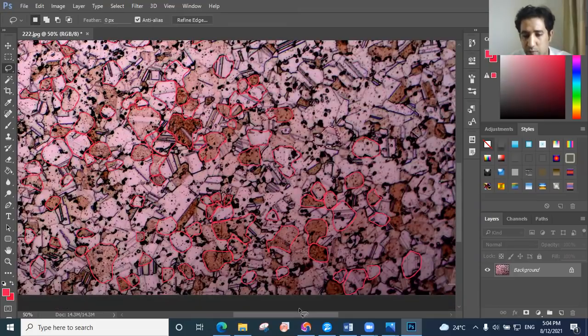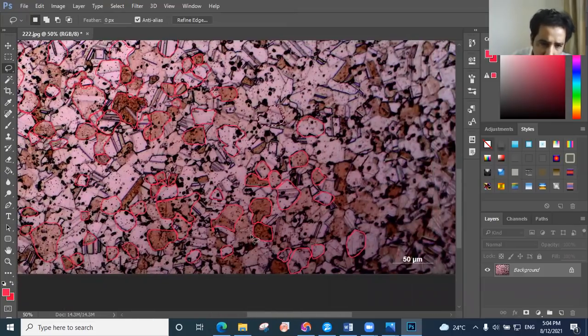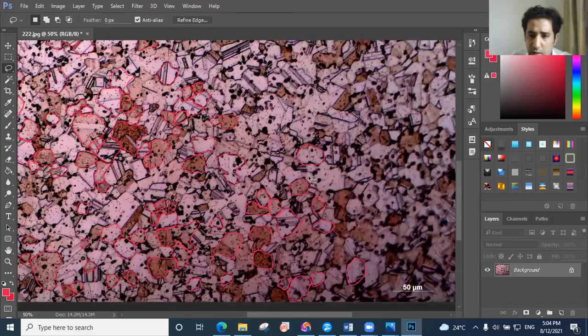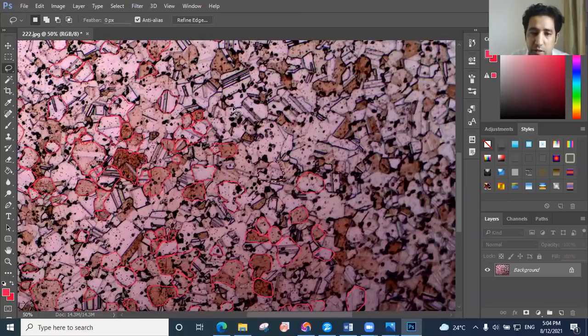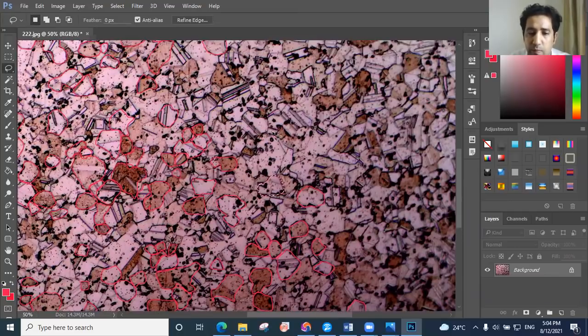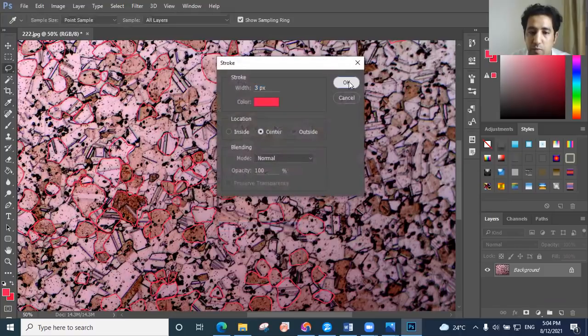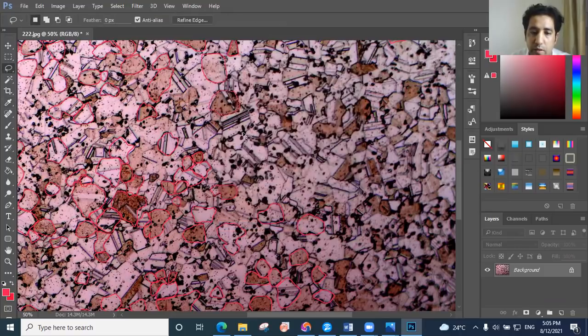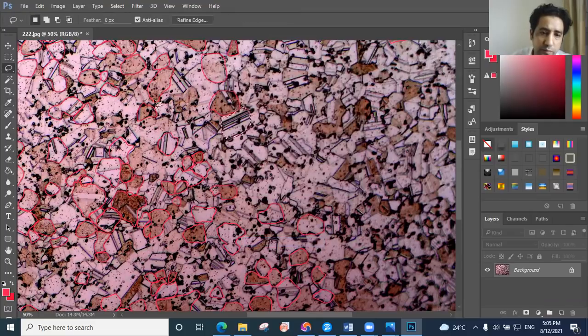If the grain sizes are very small, it takes longer. If the grain size is bigger, the time will be shorter. You can do it in 10 minutes. If the grains are small, it takes longer to determine the grains for the whole structure.